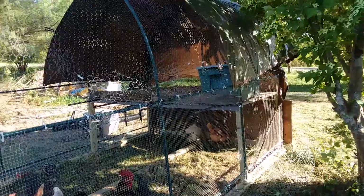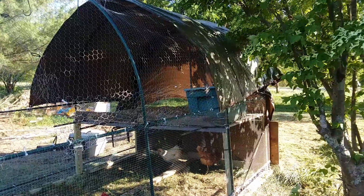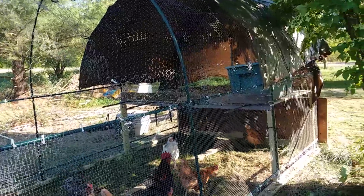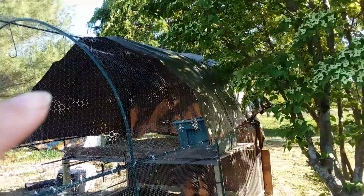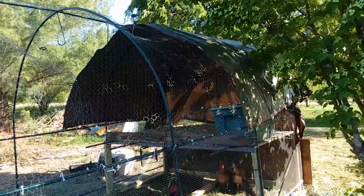So we're going to rethink some design for the next one we do, because I love the size. I want to be able to get in it and do what I need to do in it. So what we did, we just came up to the very front and we threw some feed down, and then we put some feed up on the platform. And so some of them were up there eating.